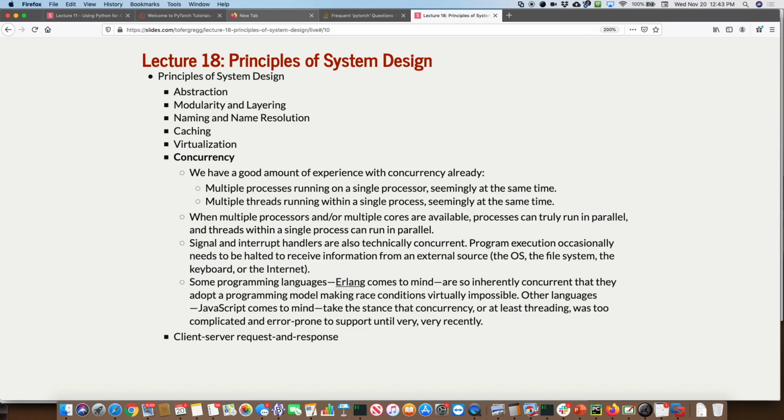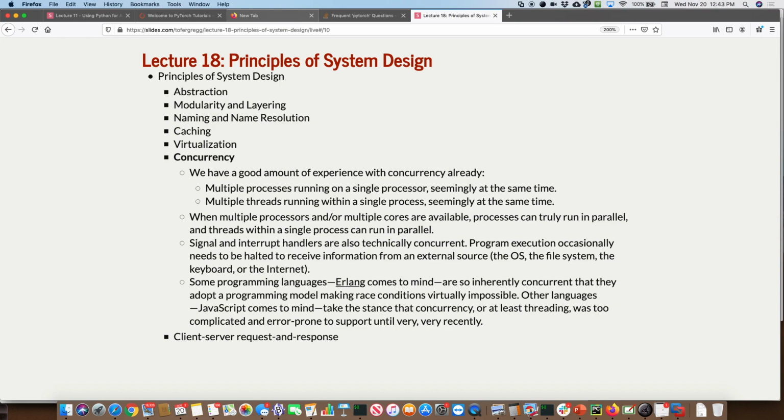There are some programming languages that are specifically designed to use concurrency. Anybody ever programmed in the Erlang language? Phil has. Getting your head wrapped around how it works is tricky, but it's specifically designed so that there can be no race conditions. You can't really program it with race conditions. You have to think about that. And why would you want to do that? Lots of reasons, right? Once you understand how the programming part works, you don't have to worry about locking, you don't have to worry about race conditions and so forth.